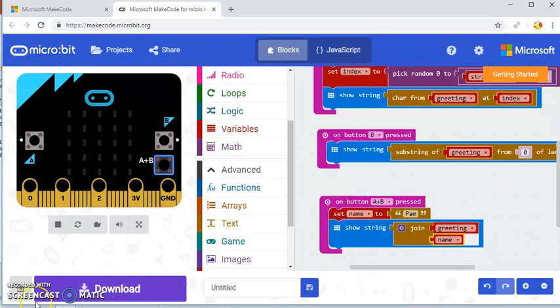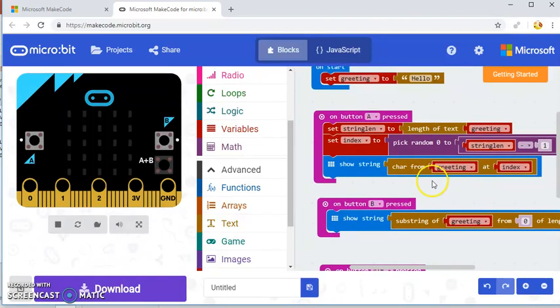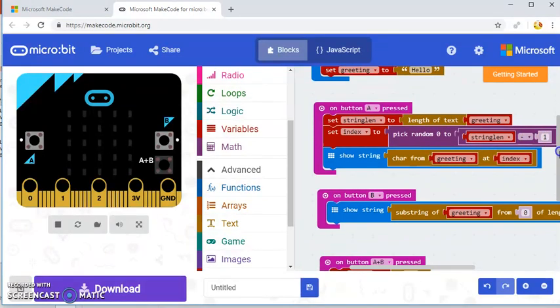So that's really it for our text blocks screencast. So remember, in this screencast we looked at the various different things we can do with the text blocks, and then we created this project here. So remember, just to recap on the project, we set a greeting to hello at the very start. Then when the A button was pressed, we calculated the length of the string, and then we picked a random value between 0 and that string length -1 and printed out the character at that index. That's when the A button was pressed.